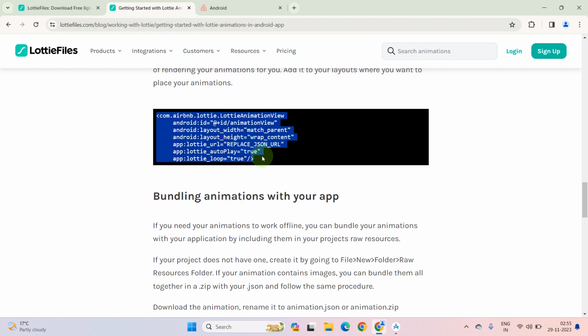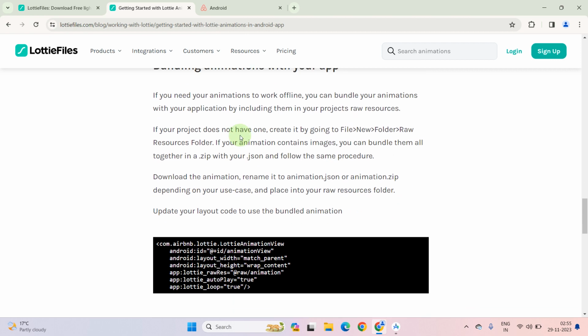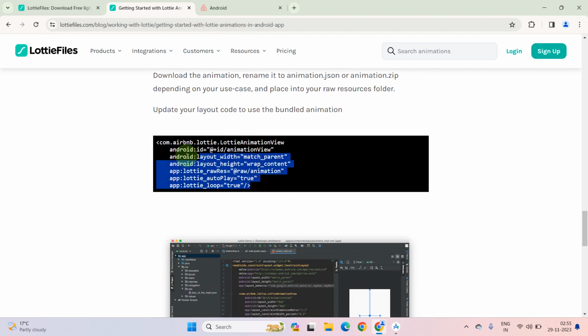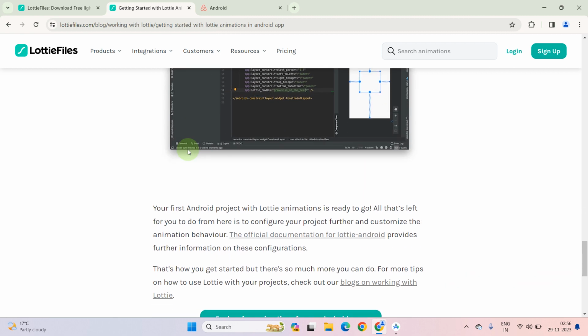This one is used if you want to change the animation dynamically from an admin panel, like a PHP server on your website. Then you should use this one. You can also use it if you want to download the animation file into your Android project locally. But I prefer this one.